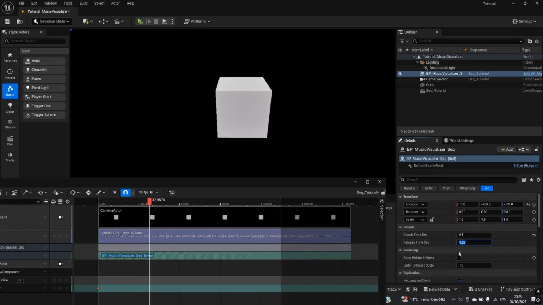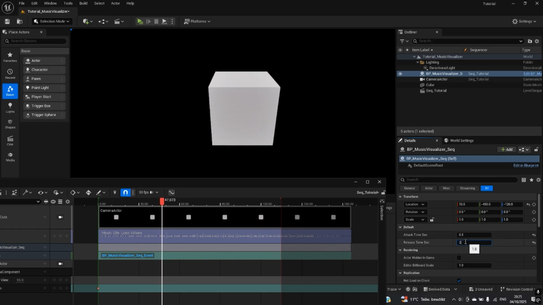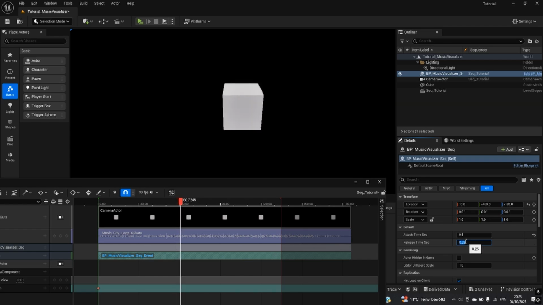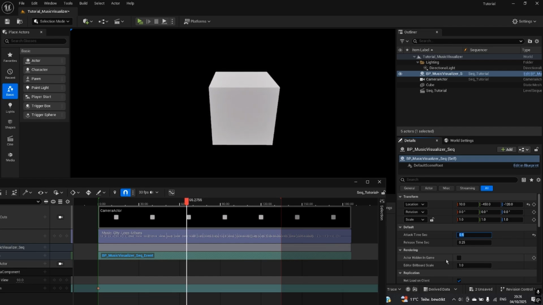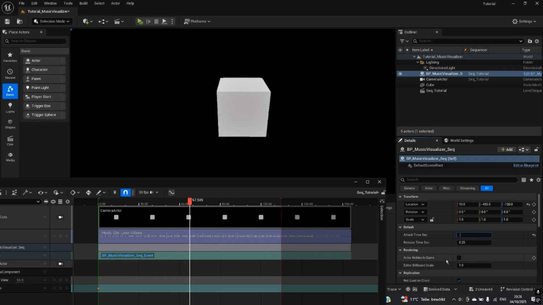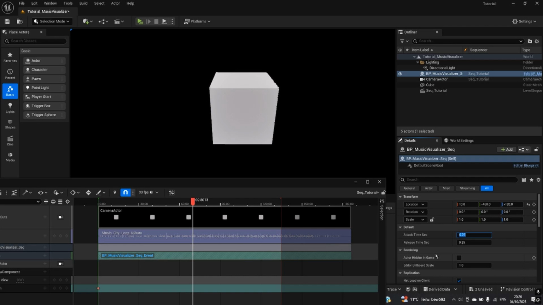And let's change the release time to 1 second, and 2 seconds, and 5 seconds. It's really slow. Let's bring them back to the default values. 0.01.